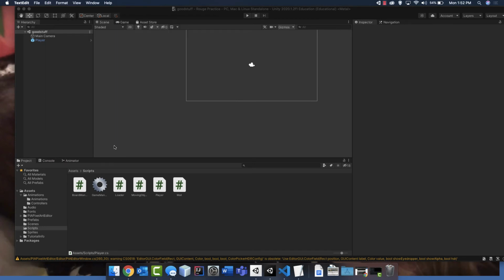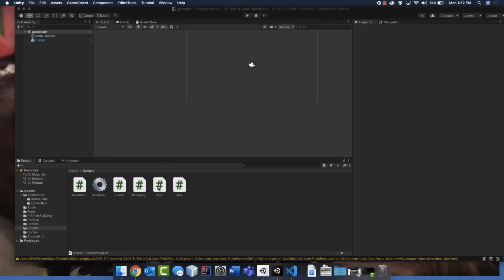Okay, let's let the player object import. That should be good.